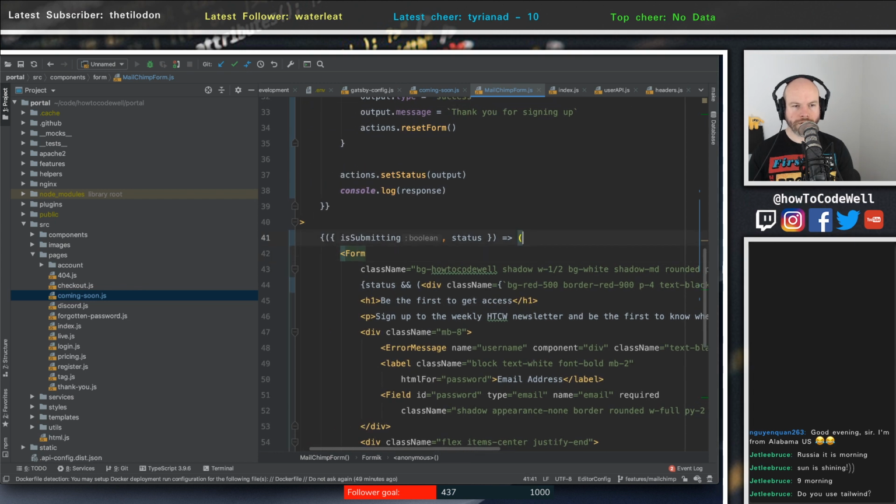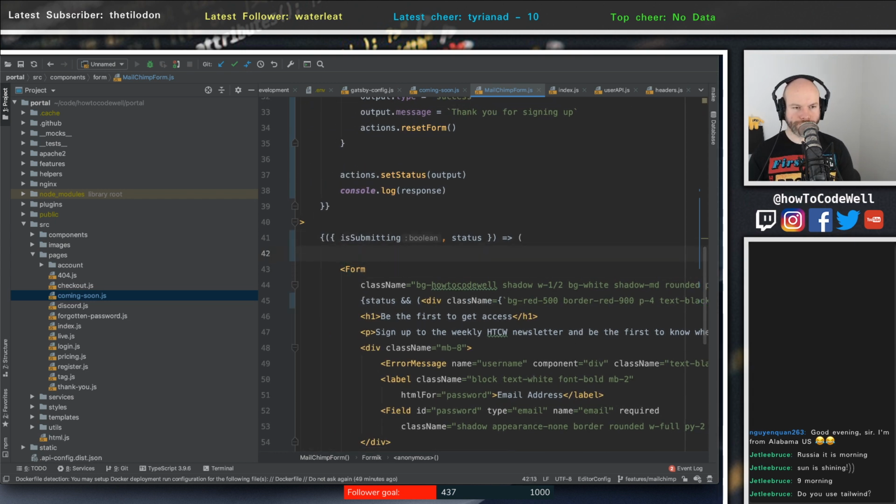So could I set this as a variable? Potentially. So something like let output style, output classes, and to begin with they're going to be errored, so we'll do this.